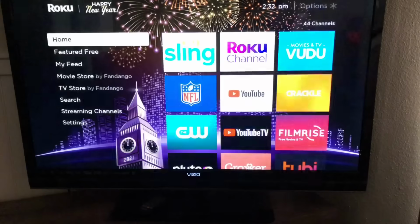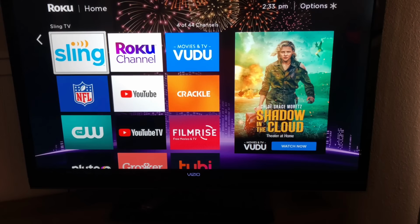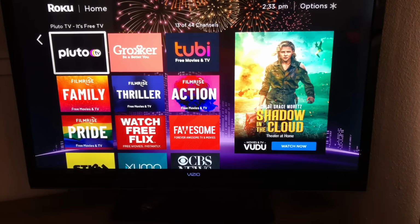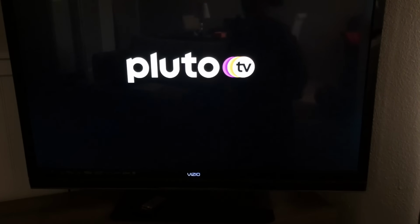So let's go back to our homepage where we added some other channels. So you get the CW, that's free, okay? Pluto TV has live TV. I'm not really a fan of the stuff that they show, though. I mean, they have live TV, which is great, so good for that. It just takes a couple seconds for it to get back on there. You go over to Pluto TV, and it's coming up. Oh, it's coming up with sound. Let me turn on the mute button here.